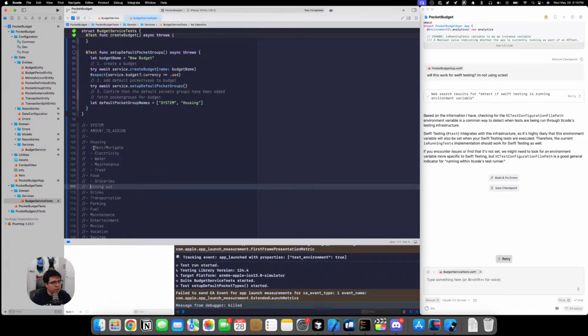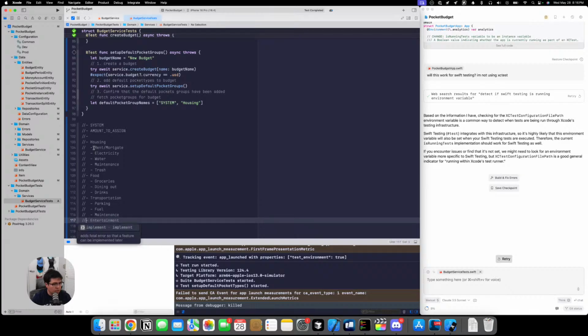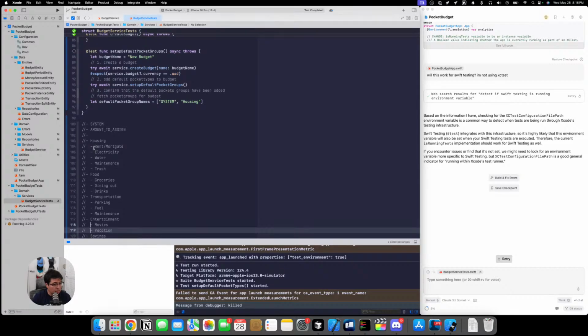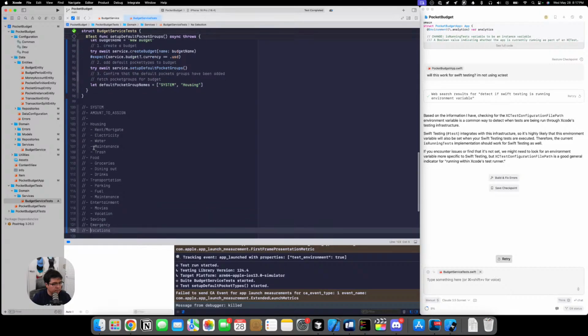Just so I know where the indentions happen. All right, so these are the pocket types, and then the pocket groups, and then the pockets.